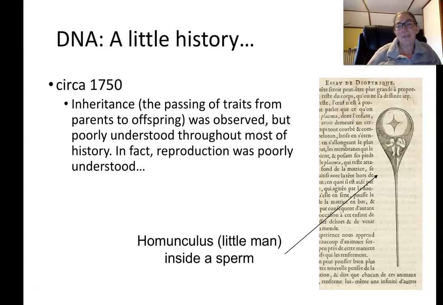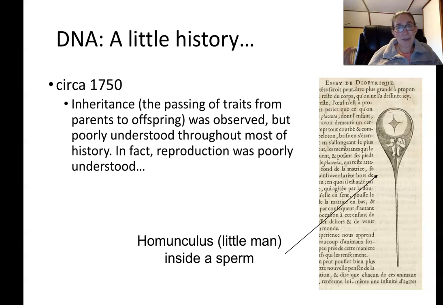And in 1750, DNA was not a word. It was not even fathomable to people. They understood a little bit about inheritance. They could observe that offspring often resembled their parents. That was a very observable phenomenon that they called inheritance. How parents pass traits onto their children was not understood at all. It was very magical, actually.